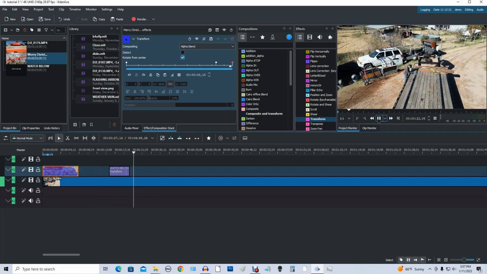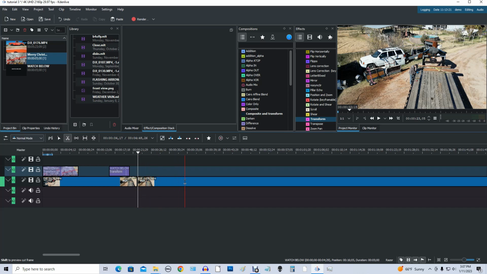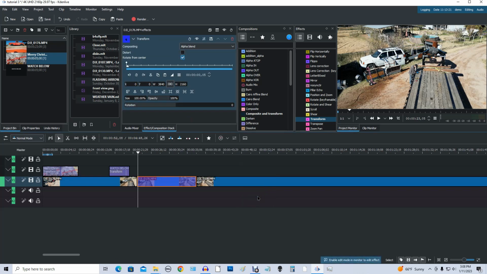Another thing we want to do is we want to zoom. So let's say that we want to zoom in on my son for just a second or so. So we'll come down here, and we go over here to scissors, or we can click on X, okay? And we're going to just take this much, and we'll go over here and put about that much in, all right? Now we're going to make it zoom, we'll click on S again, or I can go over here, click on this, all right? Now what we need to do is insert an effect to make a zoom, and like I said, this is the best one I found, very useful, all right?